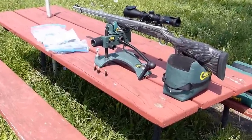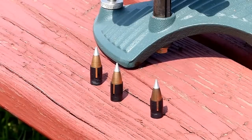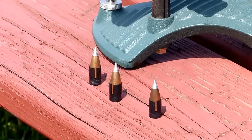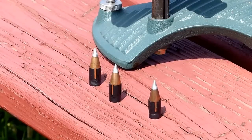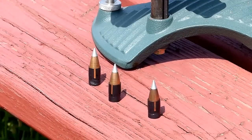We're going to test some more loads, starting out with the Parker Match Hunter 300 grain projectiles. You can see before you a variety of powder charges, bagged and tagged. We were using 100 grains by weight previously, but to save wear and tear on Randy's shoulder, we're going to go to 95 grains by actual weight of Blackhorn 209. We've got a clean barrel — it was cleaned after shooting with just two patches of Hoppe's and a dry patch, took just a few seconds. I'll shoot it in that condition, though you can consider the first shot a fouling shot.